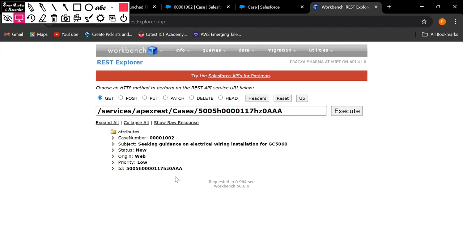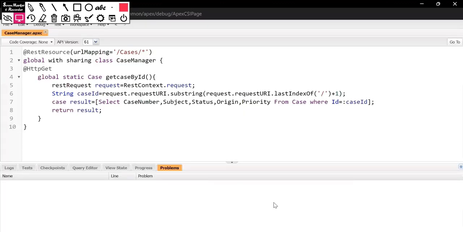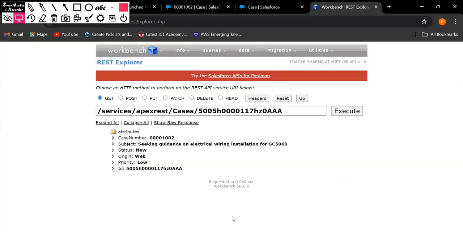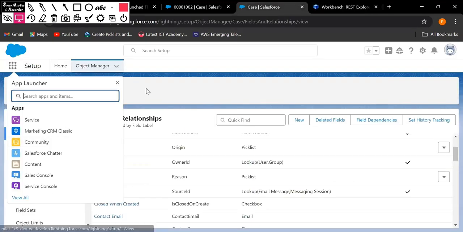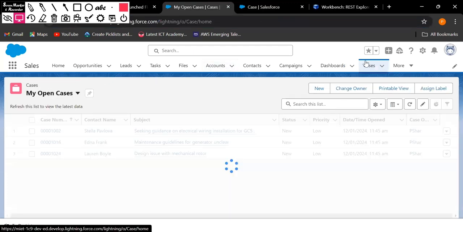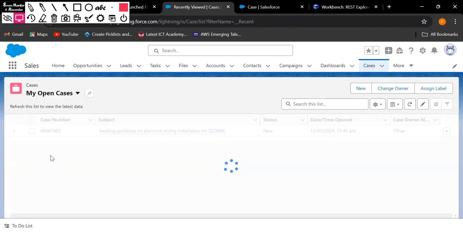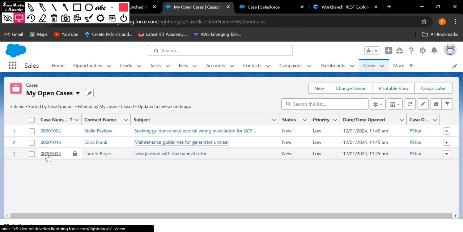Now this is how you make a request. So this is the resource that gets invoked when you make a request. So let's say we want to look for something else. Let's say you wanted to look for this particular case.